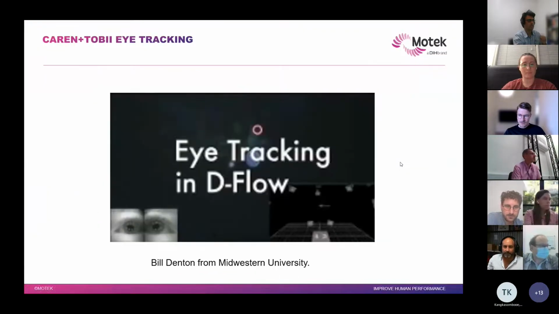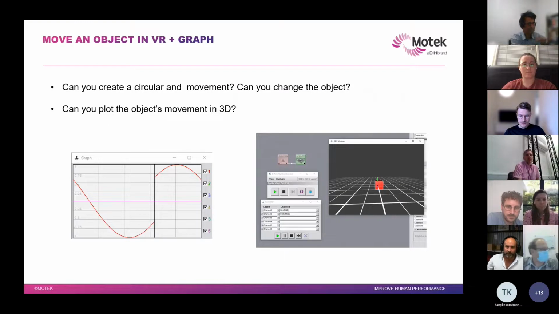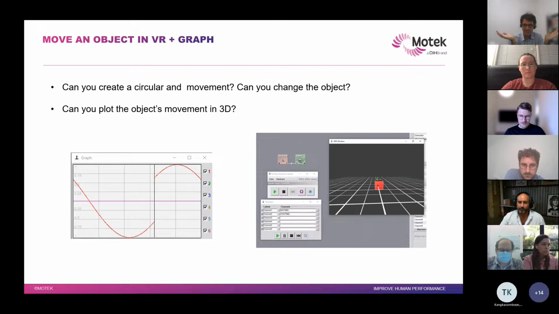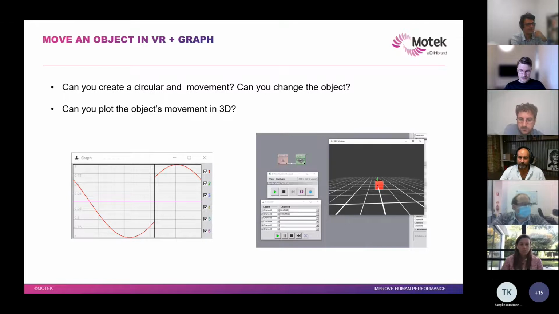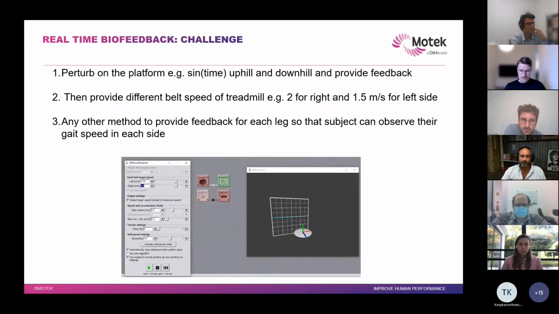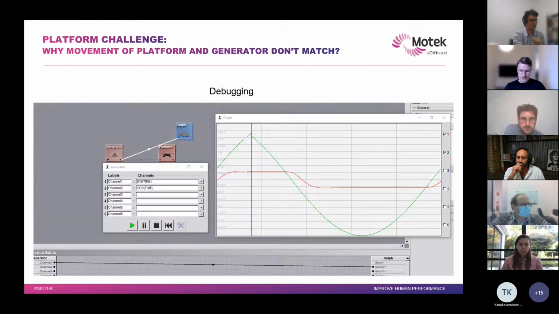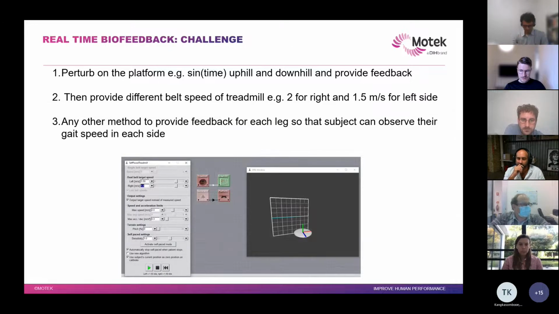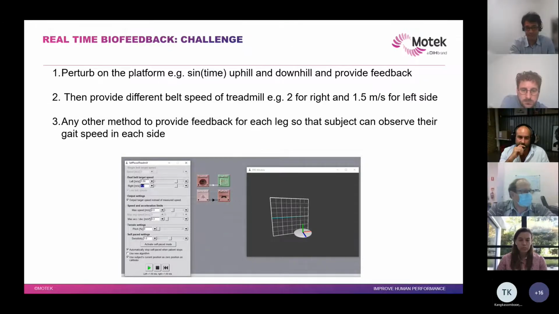Let's move on. You learned a lot about how to move things. This is actually the beautiful thing about VR and its connections with biomechanics and multi-sensory systems. You can do all sorts of things and come up with lots of ideas, and some of you have already done it, and you can study all aspects of it. Debugging here. Now, let's talk a little bit about perturbation. Anyone doing perturbation? Awesome.